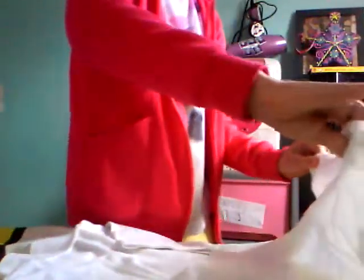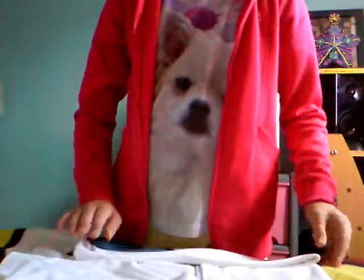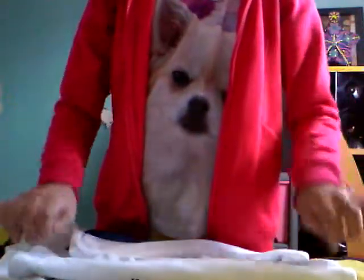So now you pull it down, and you need to take your edges here and bend them just to the bottom of that. Perfect. So now you need to bend in both of the sides, make it all straight and level with each other, and then do the same with the other side. This part doesn't really matter if it's equal or not — make sure you can see the entire level.